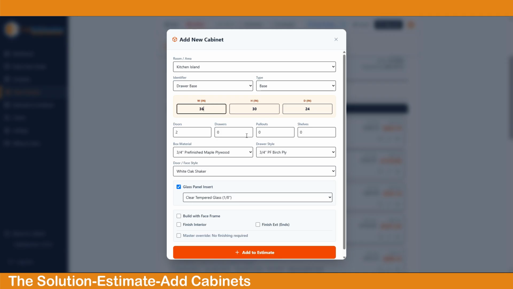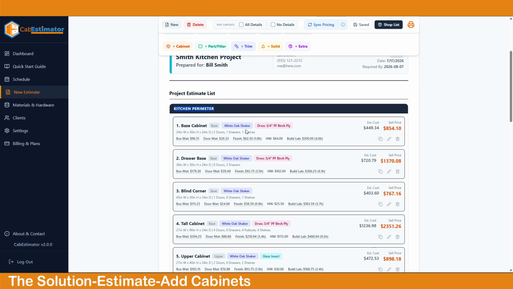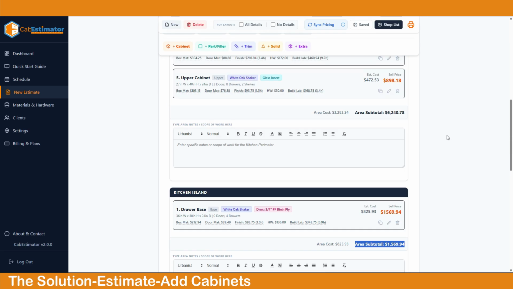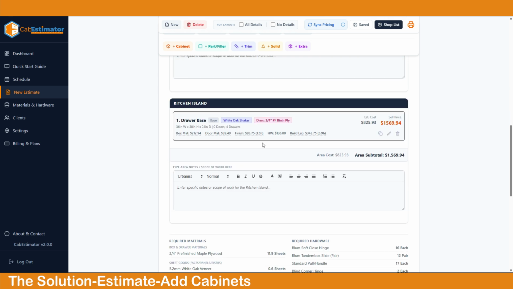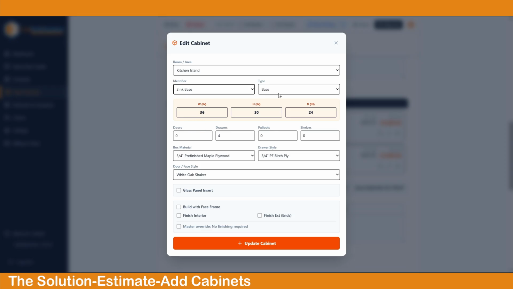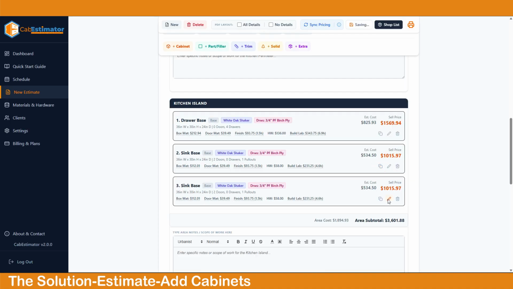We can add a drawer base. We display the running cost and sell price total for each area/room so you and your client can see exactly what each room costs. Let's continue. Maybe a sink base. And let's add one more.